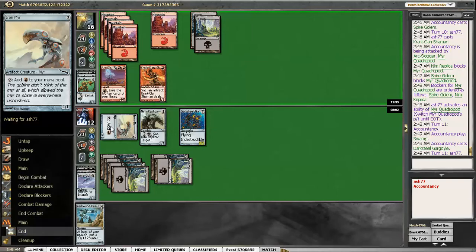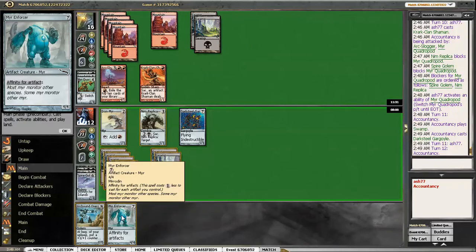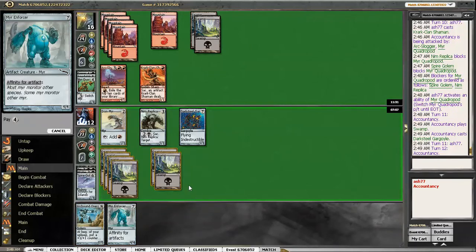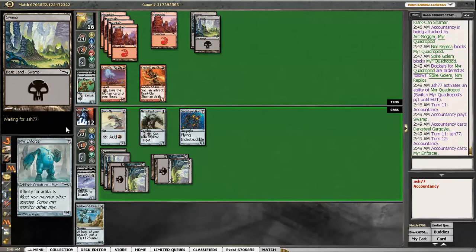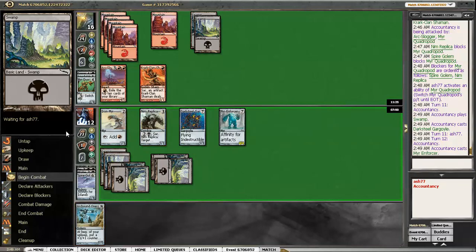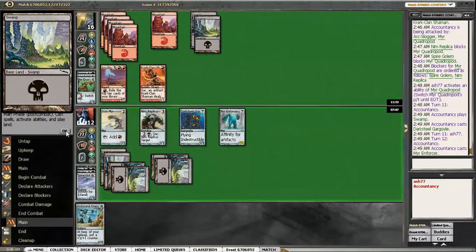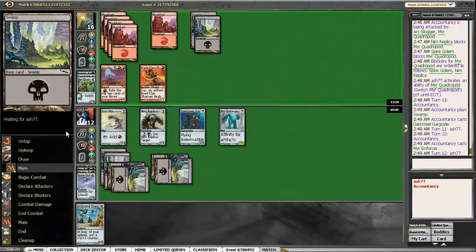Alright. Now we have Mirror Enforcer. 4 mana. Seems reasonable. Get to keep Nim Replica. I tapped that wrong. But not too badly. It's okay. Yeah. So we get to attack with Mirror Enforcer next turn. And they don't have any good blocks. Cool. We are slowly approaching a victorious position. Very slowly.